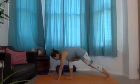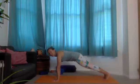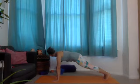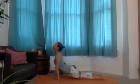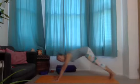So let's come forward into a plank pose again and just stay in your plank pose. So in a little bit of a stressful situation, which a plank pose is, notice how your body can still breathe. So even as you engage through the lower belly, lifting slightly through the pelvic floor, just feel the breath in your side ribs, in your back body. Let your neck relax, the jaw. You could even look from side to side and there shouldn't be a problem. And then when you're ready, slowly lower halfway or all the way. Inhaling into a back bend, finding that lightness through the heart. And then downward facing dog.